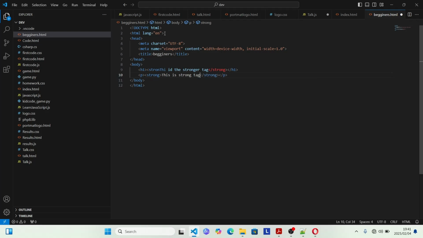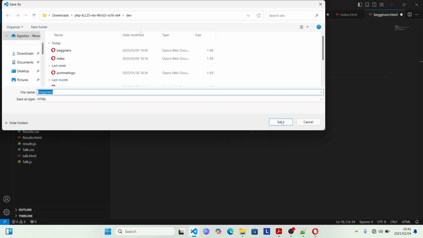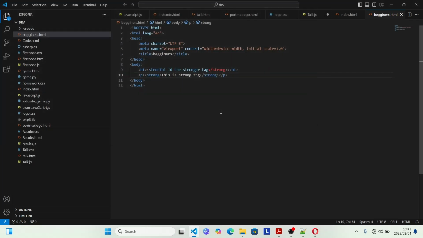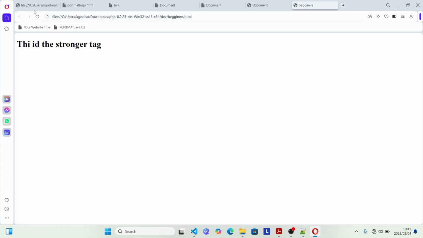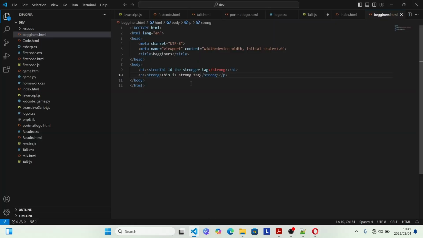So this is strong tag. File, save as, click yes, go to your web page. This is strong tag.